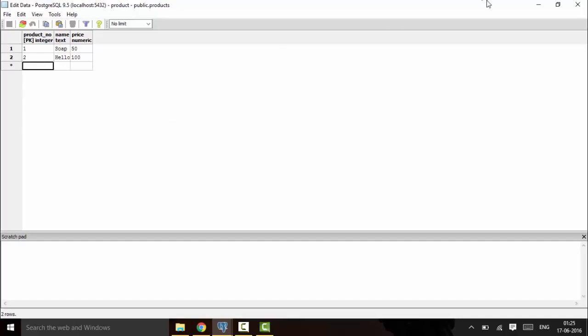Usually in a relational database management system, there is a restriction that you have to have a primary key for each and every table, but PostgreSQL does not enforce that you should have a primary key in your table, but it is good practice to add a primary key to your table.